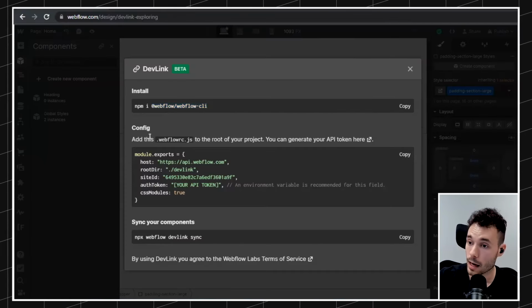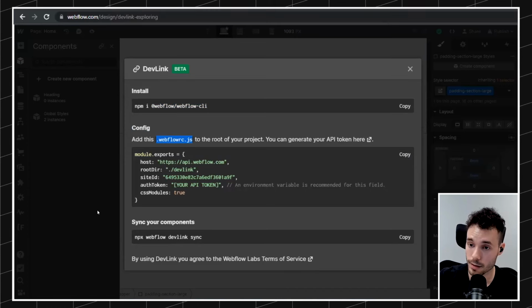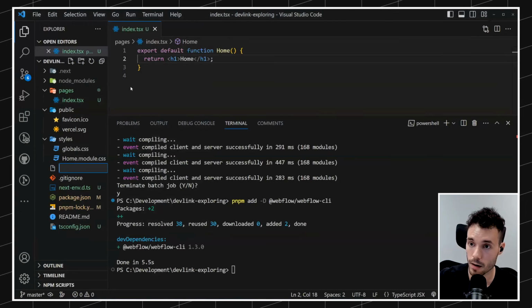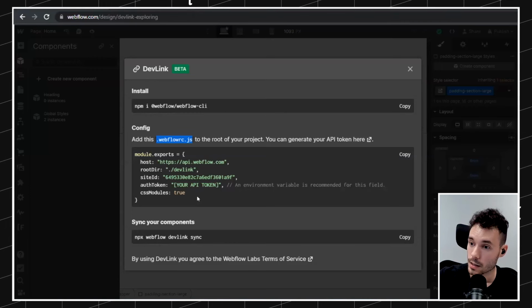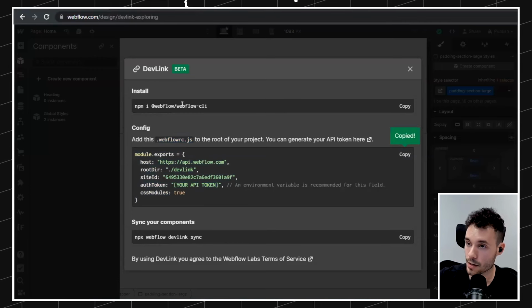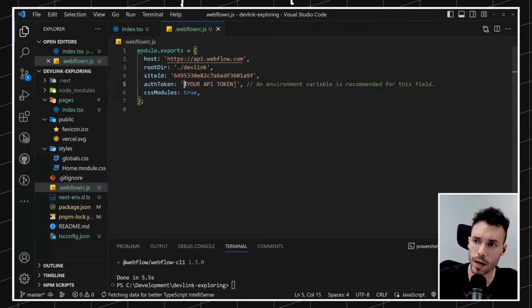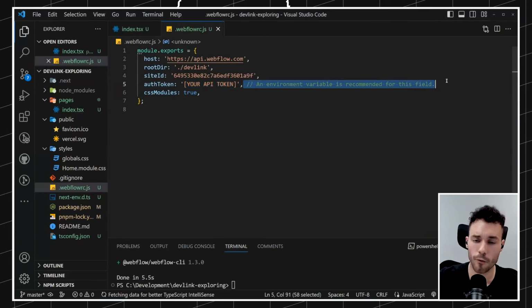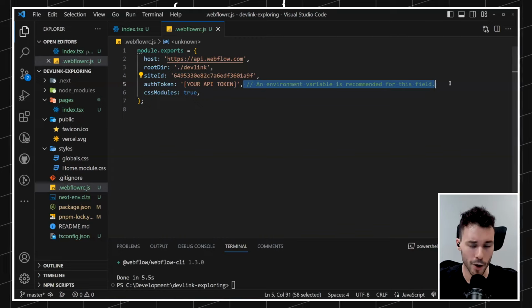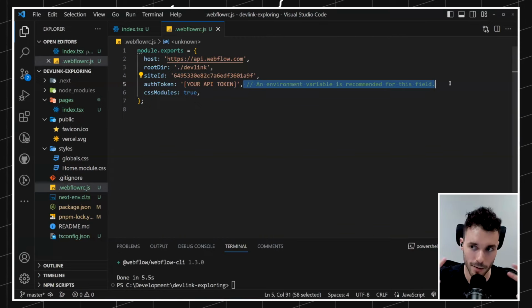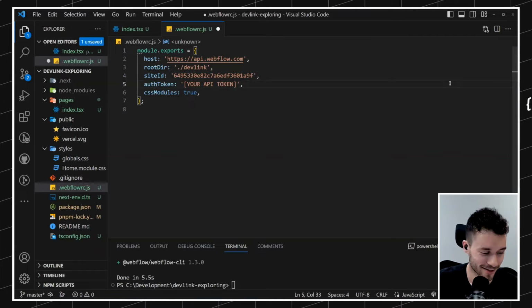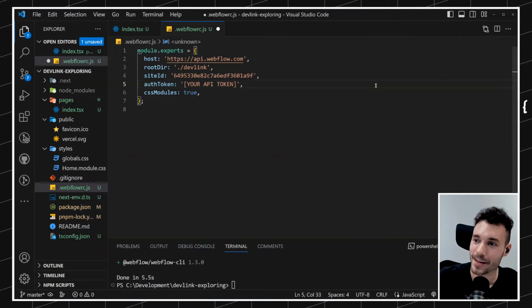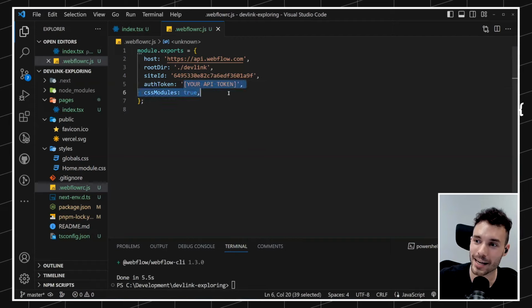Okay. Second, it's create this config. So let's create this file, new file with the webflow.rc.js. And we have to copy this. And we have to generate an API token, okay? So far, up until this point, I know what I'm doing because I kind of did a little bit of homework. But past this, I really will be learning stuff with you, okay? But I know that we have to get an API token.